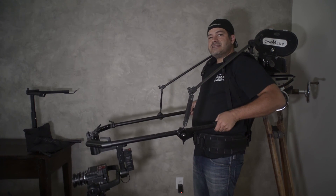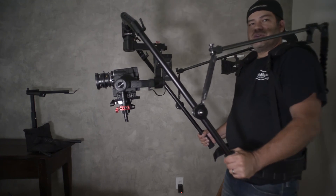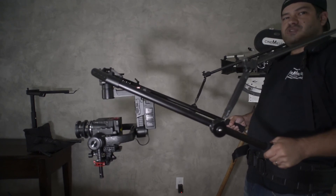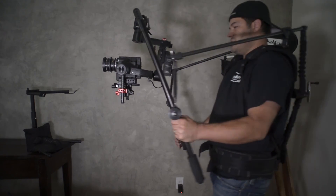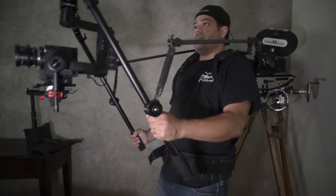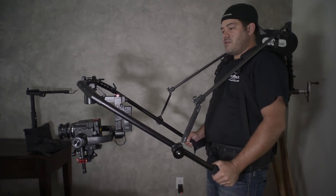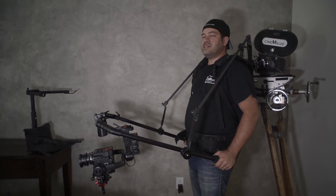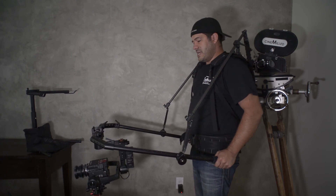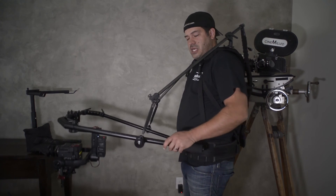Some people were concerned with this sort of pendulum motion that the Ronin can develop when you use it in this mode. You can adjust that — just loosen the bolts at the top and it'll do that either more or less. But the reality is the Ronin takes all that out, so you won't see that in the image and it's not really a concern. If you look at behind-the-scenes footage of Russian arm cranes in Hollywood stunt movies, you'll notice the head is swinging left to right and fore and aft — that's not really an issue.